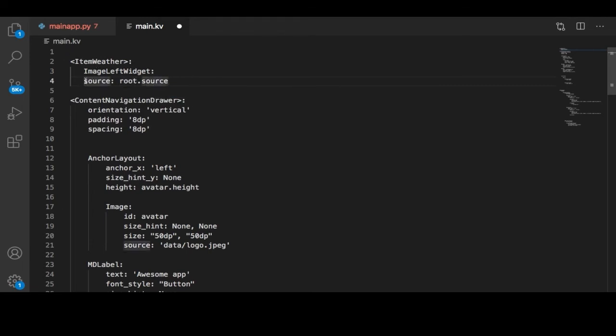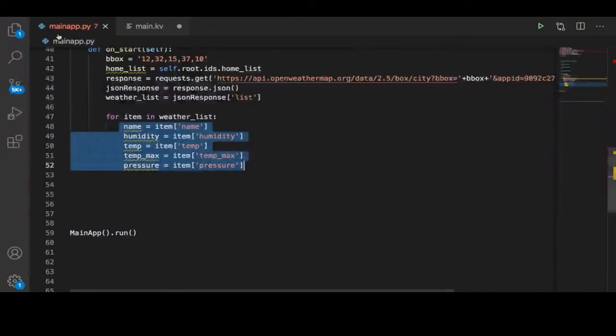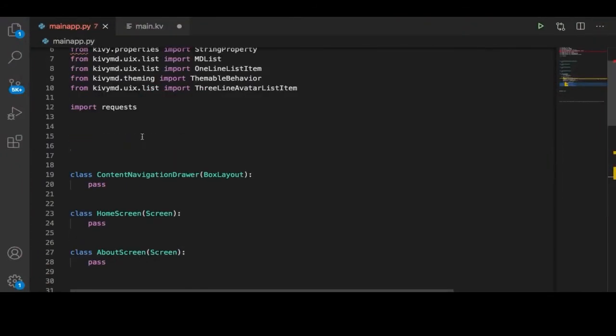Here, by the way, we need to push this in by 4 spaces. So what is this? This source is the source of the image, and root.source refers to a variable that I'm going to create in the Python so that we can inject a URL of the image to be displayed in the item card.